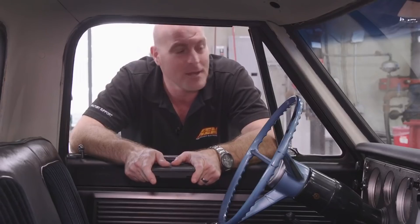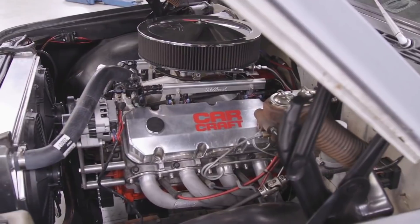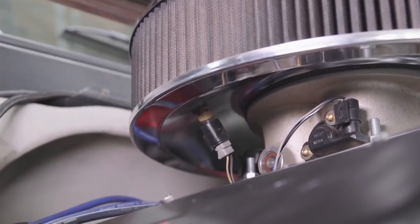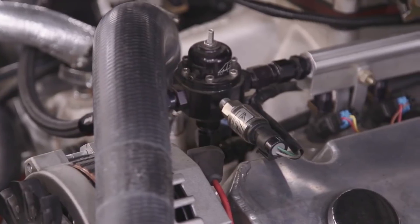About a year and a half ago, we had the good fortune to work with John to convert this Blueprint Engine's 540 big block from a carburetor to EFI. The cool thing about that is now all of those channels going into the Infinity ECU — things like air temp, manifold pressure, coolant temp, oil pressure, and lambda — you've got your wide bands on here and many other types of sensors.